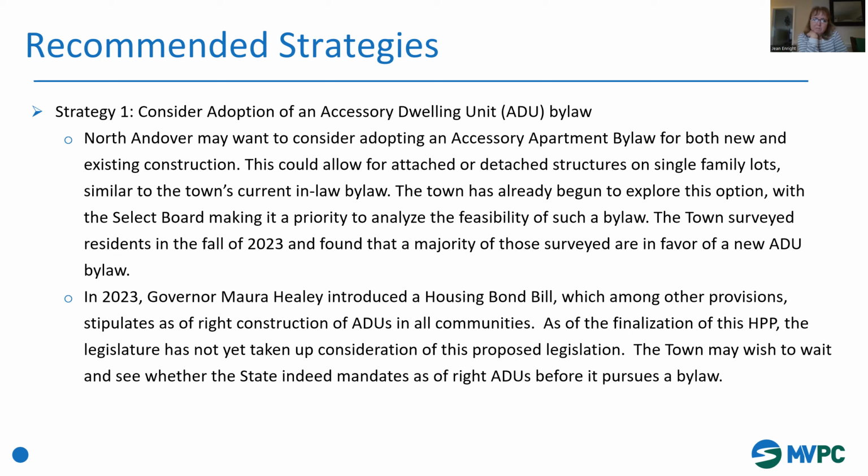So just as an example, an ADU bylaw doesn't have to be a free-for-all. Each community does it differently, where some communities require it to be a part of the existing structure, so it goes into an attic or a basement or a garage. Some communities allow an addition to be built onto the existing structure, but it has to be attached. Some communities allow completely detached ADUs, where think of like a larger shed in the backyard instead is actually an ADU. And so there's many different ways the town could produce a bylaw. And one of the strategies we're recommending is considering adoption of that and looking at what it could be, how it could be crafted for North Andover and fit North Andover's current needs.